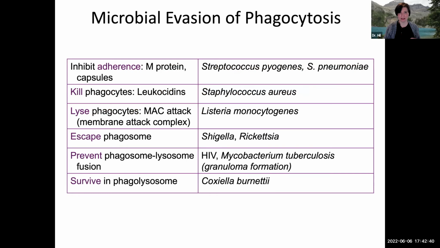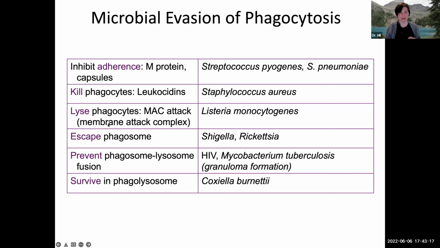Here is a list of some of these microbial strategies of evasion. And you are not required to memorize the ones on the right. These are just examples to give you a sense of the diversity of these techniques. It's not that all of these are employed by all species. Different species have different strategies, but some microbes have the ability to avoid being found or avoid being bound. Others will just take a stand. They'll stand their ground and they'll fire back using poisons, leukocidins that explode white blood cells.